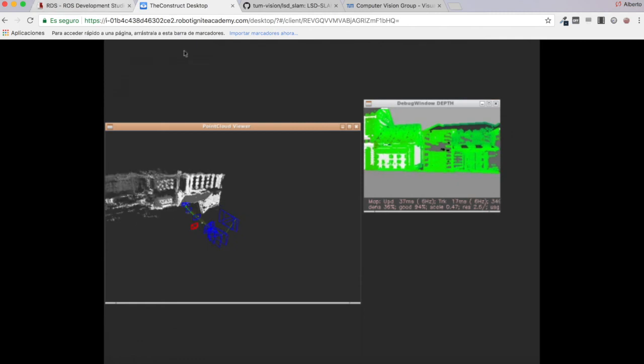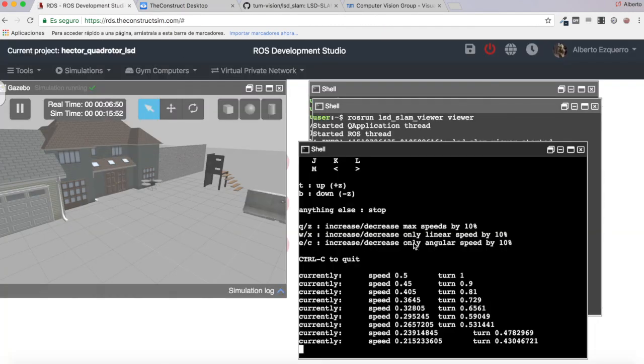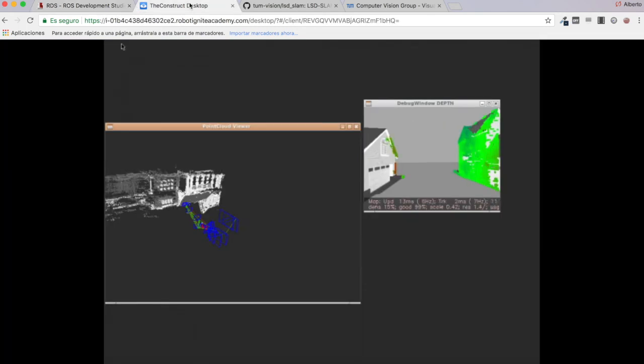Probably if you face the drone somewhere where it doesn't have many keyframes in the image, for instance, let's see what happens if I move it here. Well, it doesn't get lost actually.